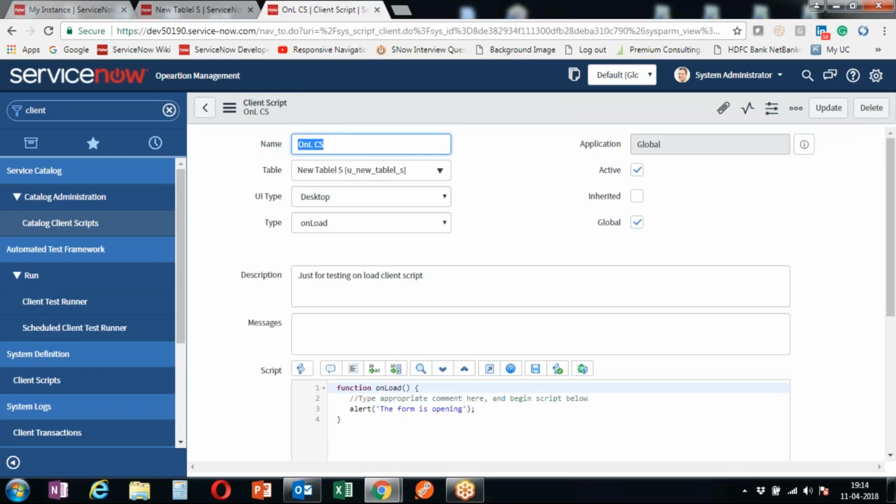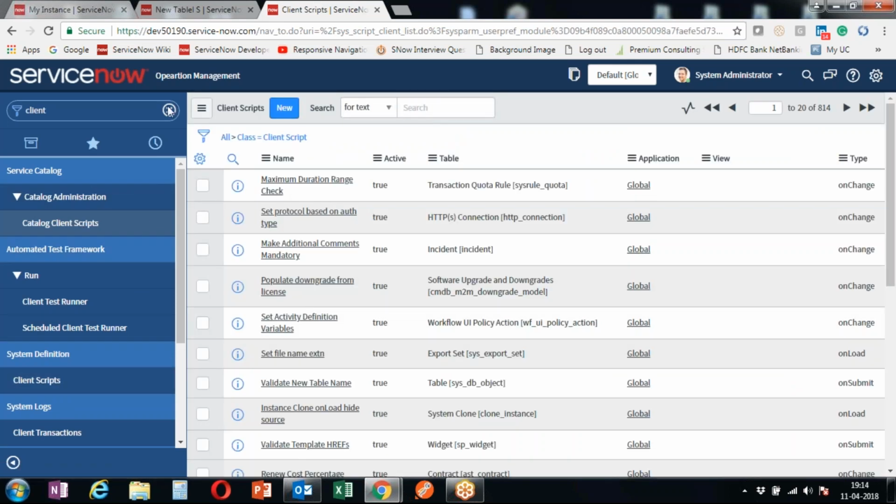Now let us go with the other type of client script. Let us go with on change. I'm going to the client script under the system definition and clicking on New. Now you can see that we have to select the table also over here.